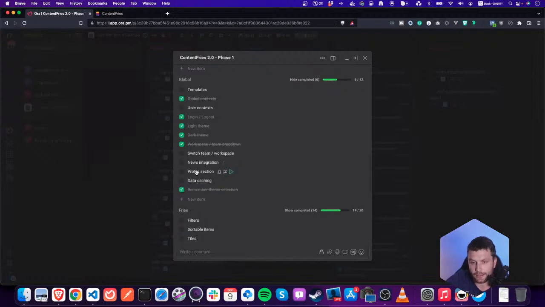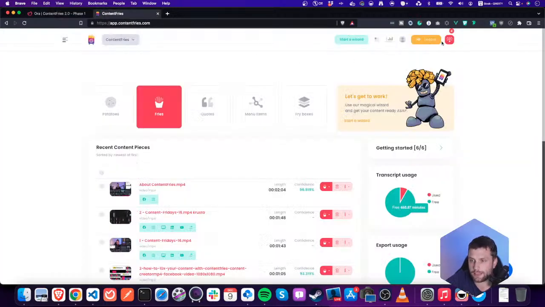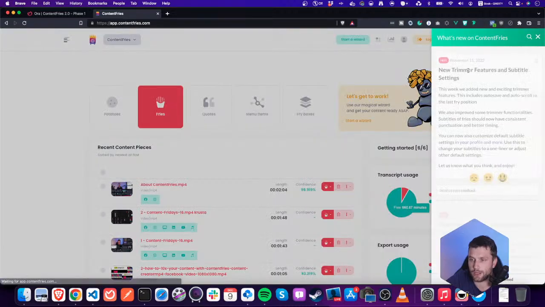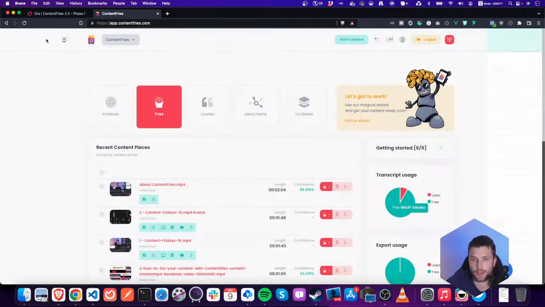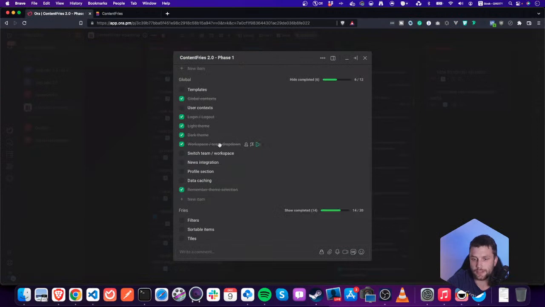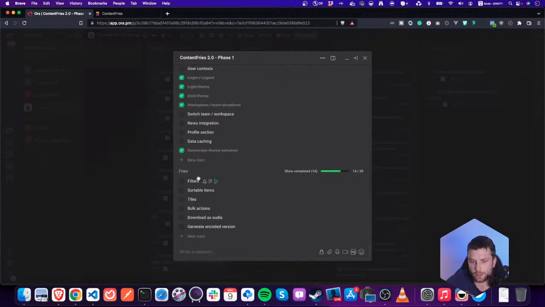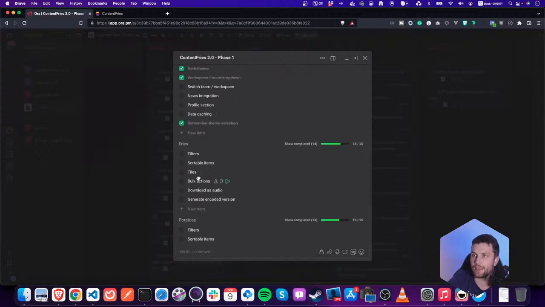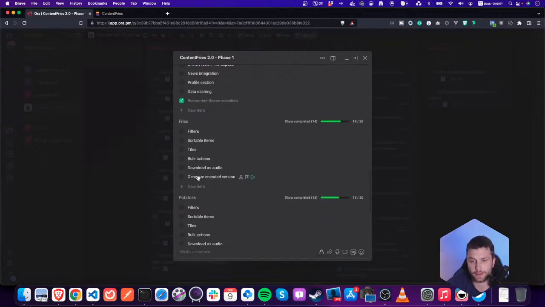Then news integration, that's basically this light bulb with all the news that we have here. That's also something that's low priority, but simple to implement. Data caching also, nothing that would require us to delay the release of phase number 1.